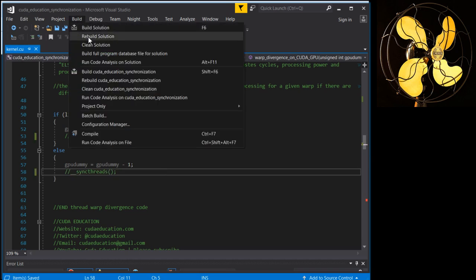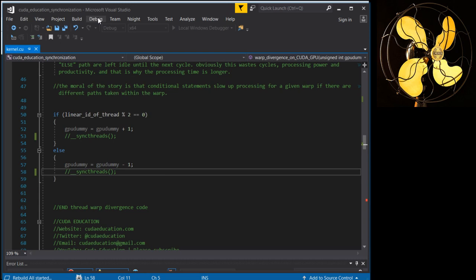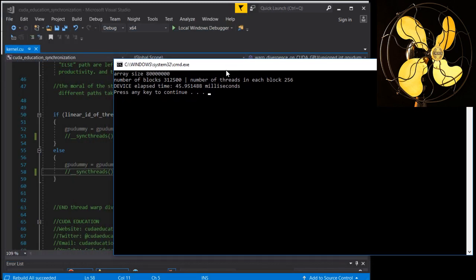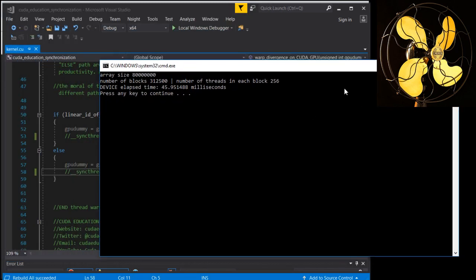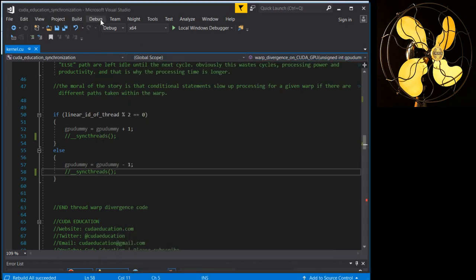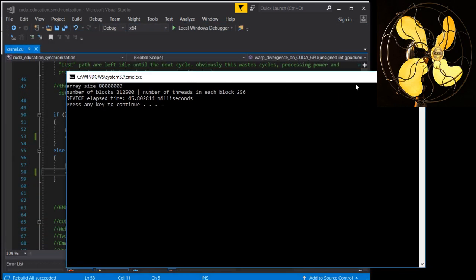Okay, and then we're going to do rebuild. And then we're going to run the code. Okay, we still get 46. Let's see. Still get 46.